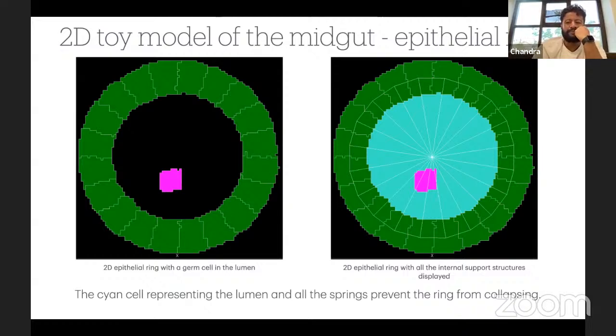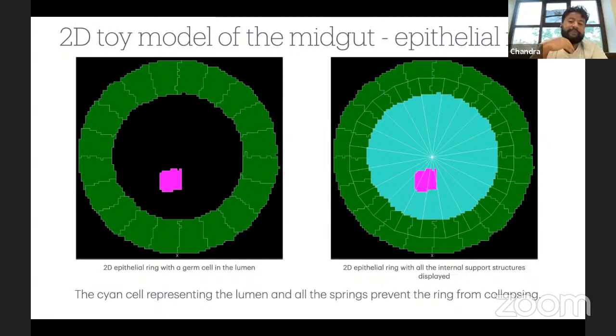So one way to do this is that the lumen that I show is not medium, but an actual cell which has the same properties and adhesive affinities. As far as all these adhesive affinities are concerned, it's very much like a medium, but with one condition, which is that unlike medium, it has a volume constraint. So it's incompressible in some sense. The cyan colored stuff is this cell. Once you add that in between, we know that it can prevent the epithelial cells from collapsing.